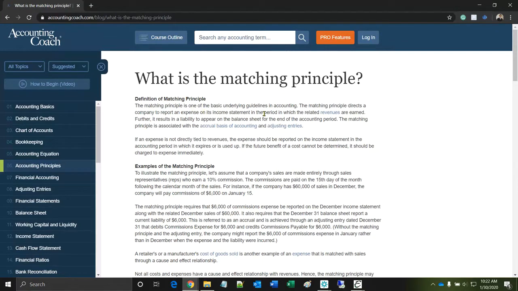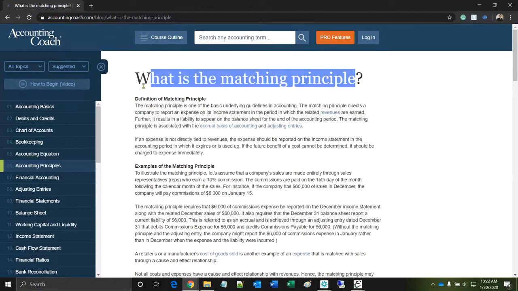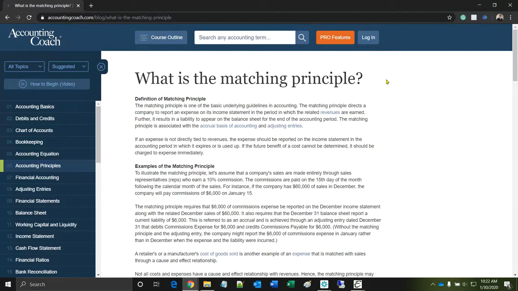So what's the matching principle? The matching principle is something that you really should be doing, number one. But most contractors don't. The matching principle just means that you need to match revenue to expenses in the period that they occurred. So when you recognize revenue, you need to recognize revenue when it happened, not later. And when you incur an expense, you need to recognize that expense when it happened.